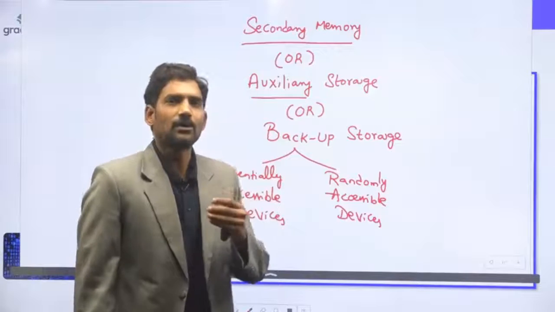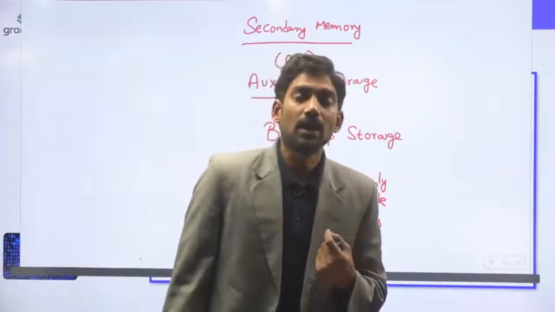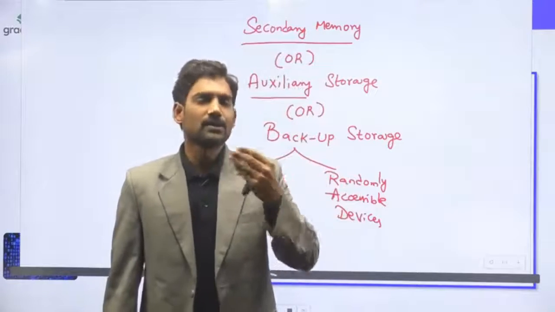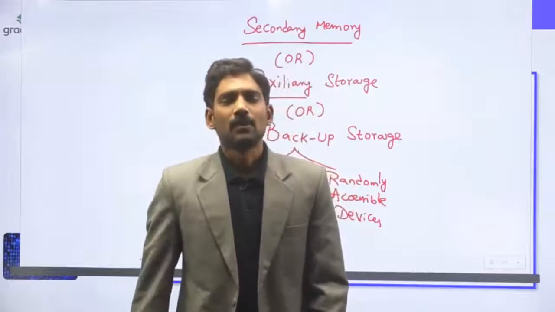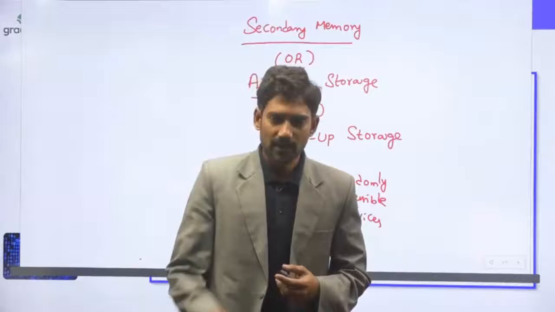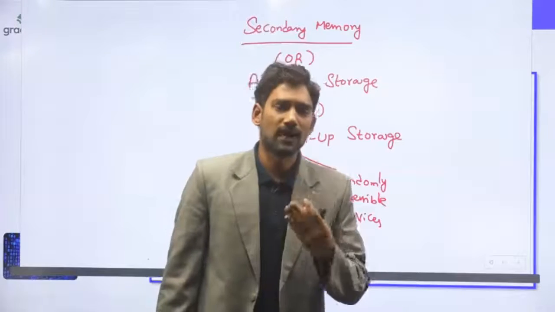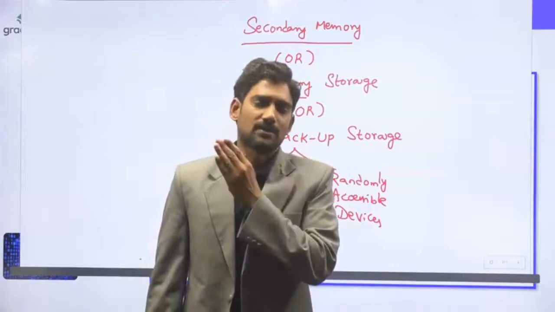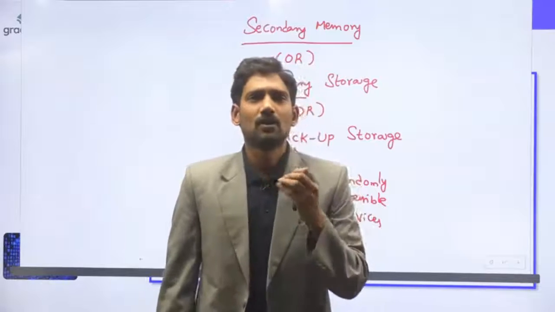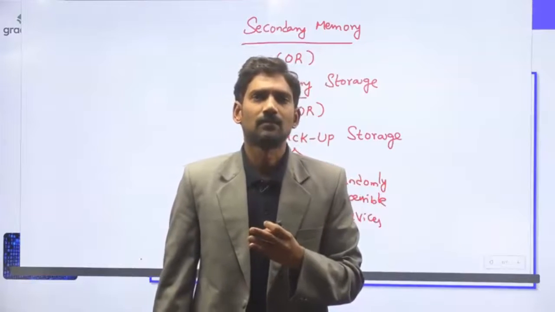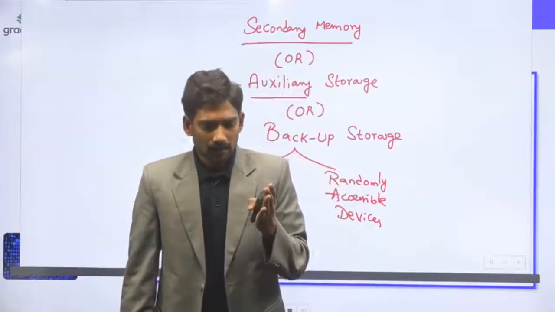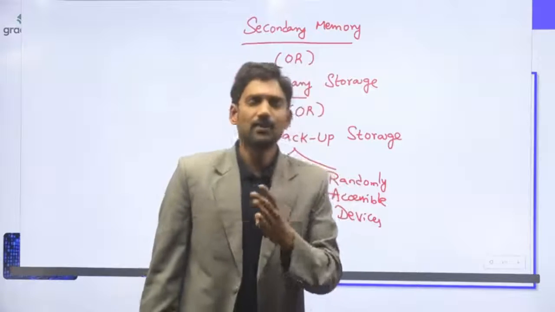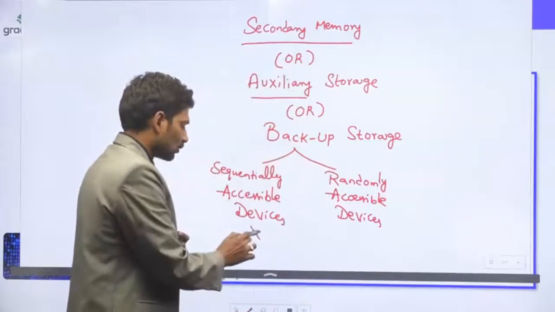For example, you might have seen an audio cassette. Currently, their usage is very, very less. But earlier, maybe like 7 to 10 years ago, we used to use audio cassette, where you will have 3 songs on one side, 3 songs on another side, right? So you are supposed to play those songs in the sequence. You cannot directly play the 5th song or 2nd song, isn't it? So this kind of memory is called sequentially accessible. Because of that sequential access nature, they got outdated.